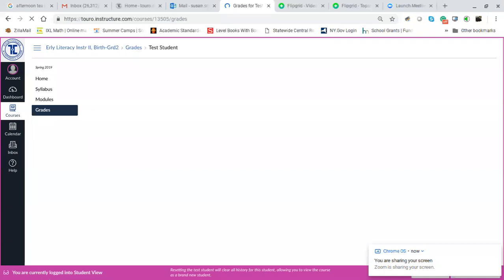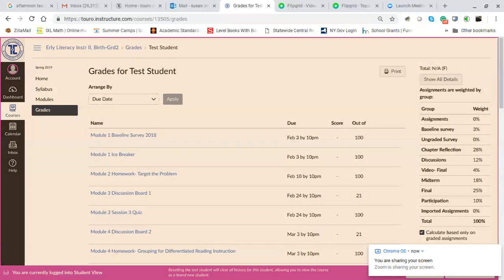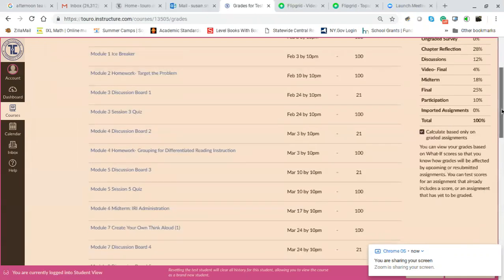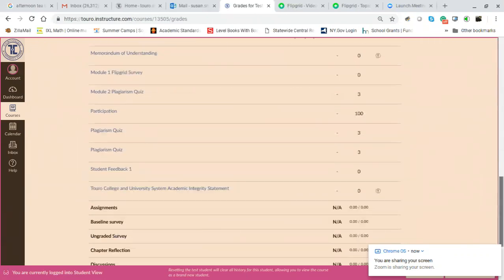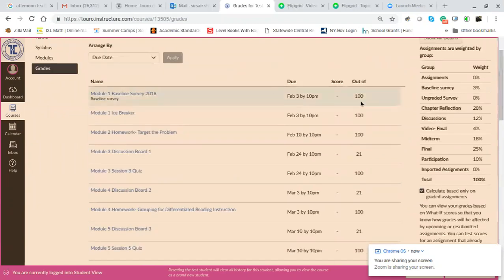Now, another thing that you're going to notice is something that's listed as grades. This is going to be a really useful area for you. And what you're going to be able to do here is you're going to see all the different assignments that you need for your class and what you could possibly get in each one, and then the grades. On this side of the screen, you see the weighted group. So how much each thing counts. You may have a quiz that counts for 1%. So it's really not going to affect your grade very much. You may have a final, such as this one, that is worth 25%. So that grade is going to really weigh heavily on how well you do in this class.